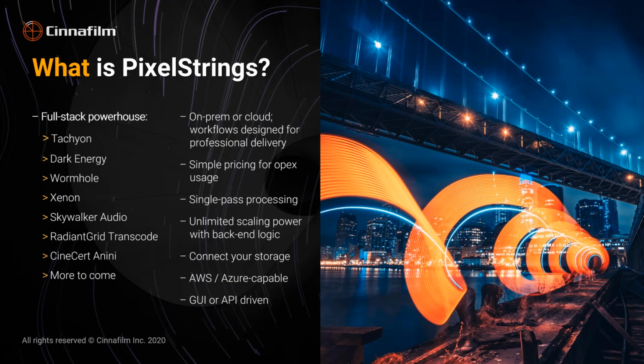PixelStrings is designed to handle about, let's say, 90 to about 95% of the professional formats for the broadcast and streaming space. We're not going to try to do 100% of it. There are just some arcane codecs and things that are out there that, if we tried to do everything for everybody, we'd probably put ourselves out of business, frankly. So we're going to try to lock it down to a core group of codecs that are used for modern deliverables. We definitely want to be forward thinking, but we don't want to be too forward thinking. We want to be able to let you put this to use today.